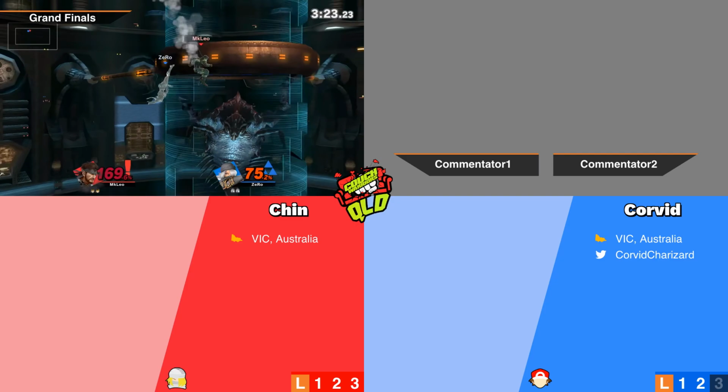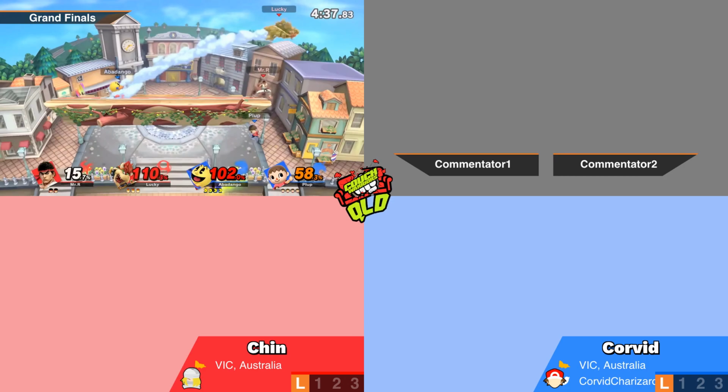Let's change the event type to doubles. So there's not much room at all, actually. I have to put it next to the name, like above the score, probably.